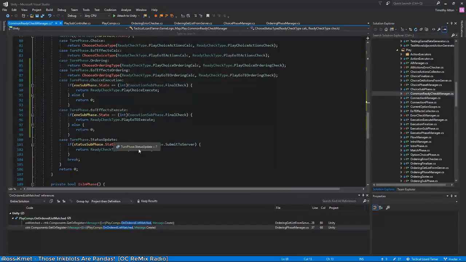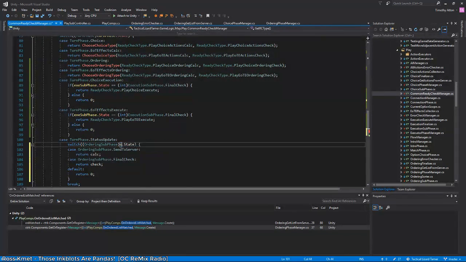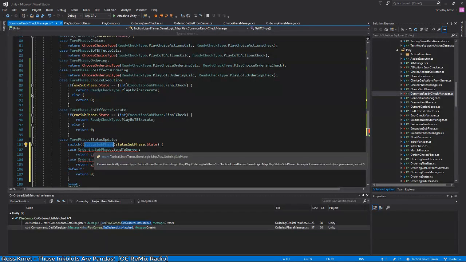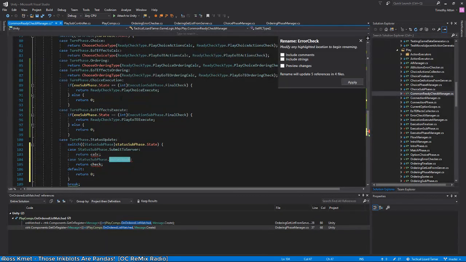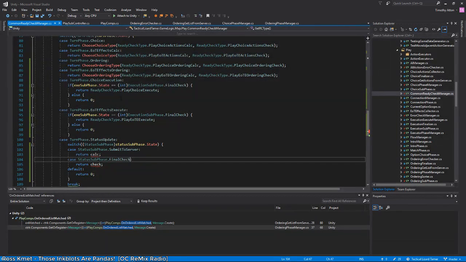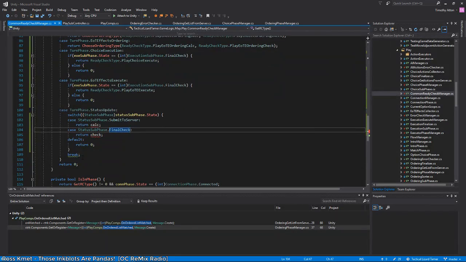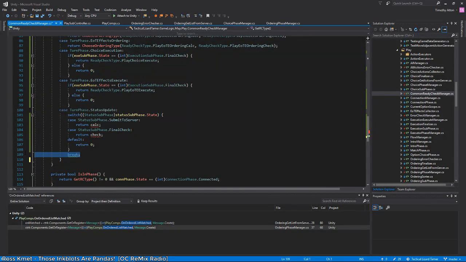Okay, so if it's status update, so status subphase. Okay, so what is the message here? Submit to server, and then I think this is like error check, but I'll rename this to final check. We don't need this return anymore or that.